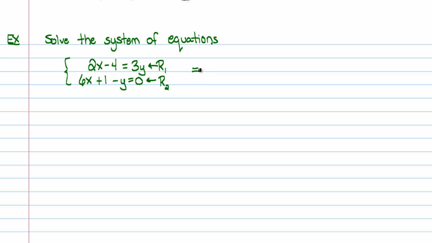What I'm going to show you is without justification. It's just me changing the form of one of the equations, and then I want you to notice something that happens. The top equation I'm leaving alone for now. That's still row 1. The bottom equation, I'm going to add y to both sides.